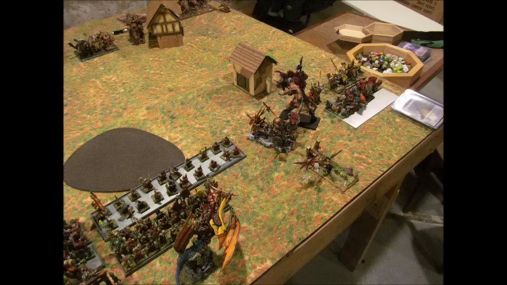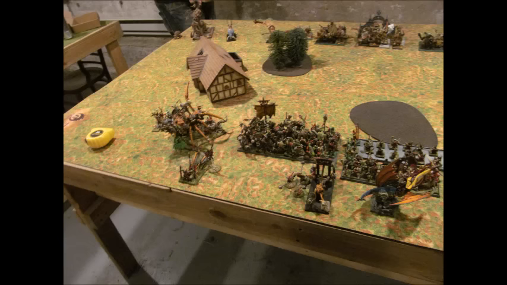As you can see, this is kind of how I lined up over here. I already know he's going to win first turn. I'm just going to go ahead and try to more or less shoot him down before he gets to me. The only thing he has that shoots is his cannon. He does have those guys on the Rockhorn. I think they have a crossbow or something like that. And then he does have the Lead Belchers, but the Lead Belchers are way back there, and I'm not too worried about them right now.